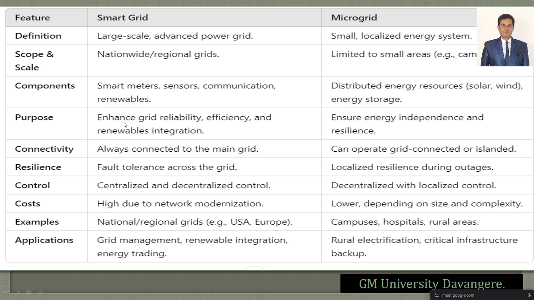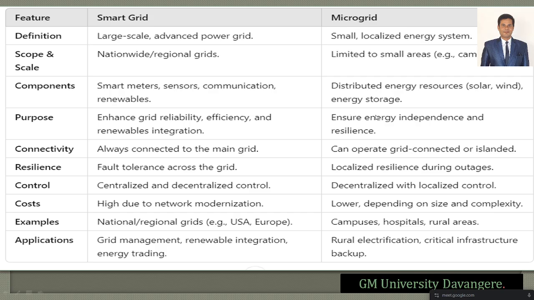All right. So what is the purpose? It will enhance the reliability also, right? And also efficiency and renewable integration. You can make integrations of the two grids also, and reliability can also happen. You can improve the grid enhancement also, right? And more efficiency will be in the smart grids, because the smart grid has national level and grid levels where region to region can be interconnected, right? Whereas in a microgrid you cannot do like that, okay?